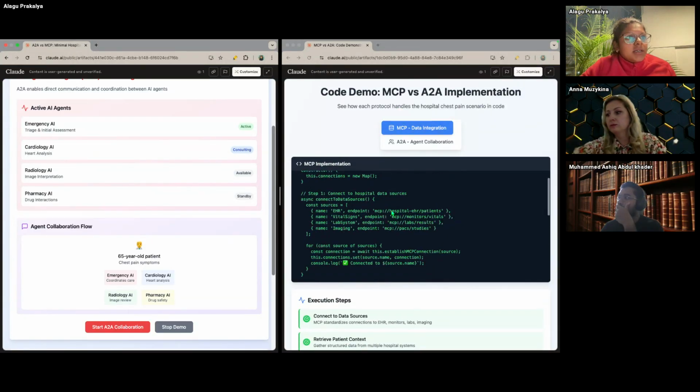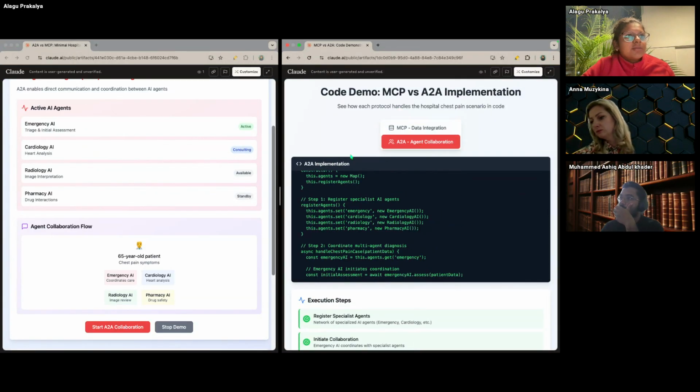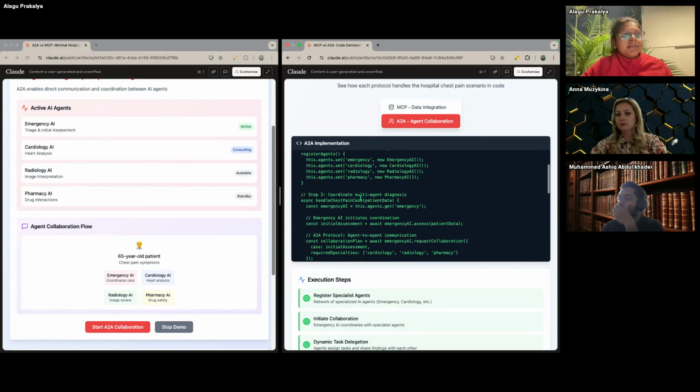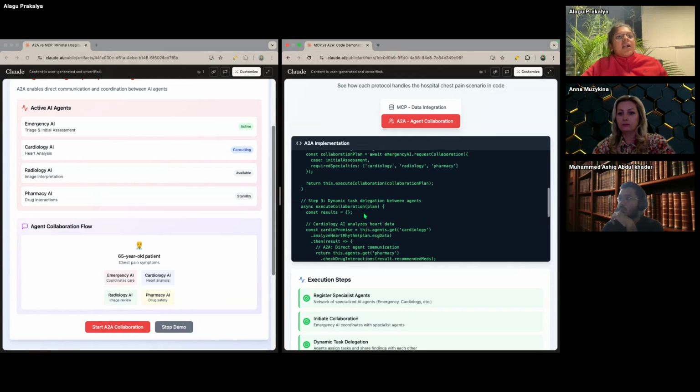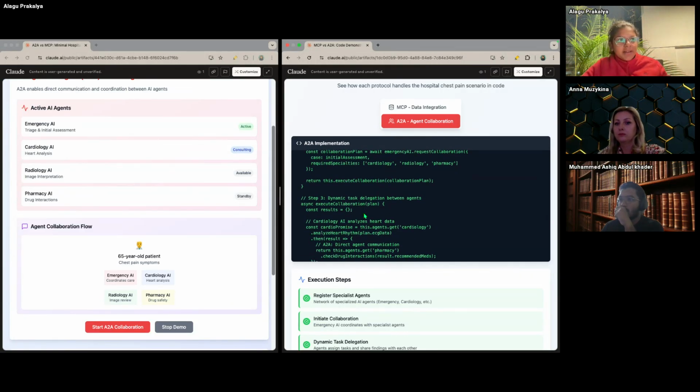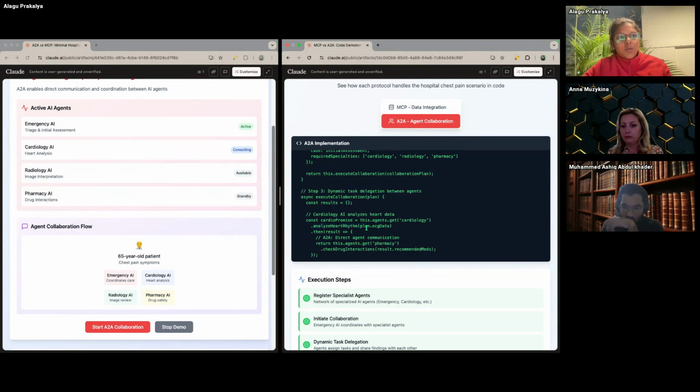Oh, sorry, I didn't switch. So besides only retrieving the data, besides the CRUD operations, we will also start collaborating with each of the departments, and we'll start analyzing what is happening. So this is where the actual actions take place. Like MCP powers the individual doctors, A2A agents kind of superpower the cross communication between different departments.